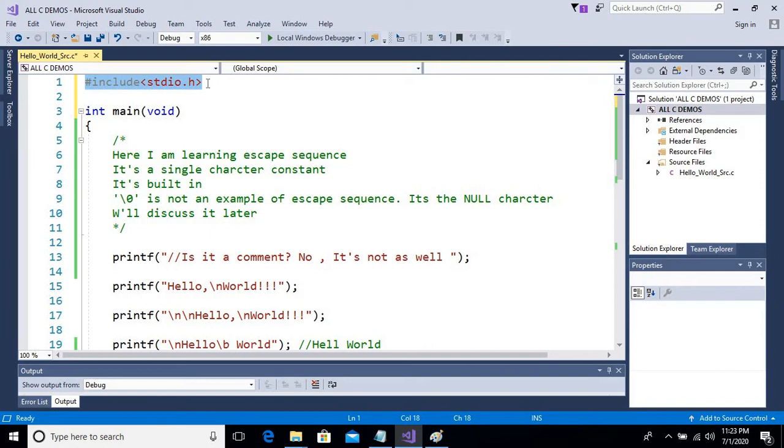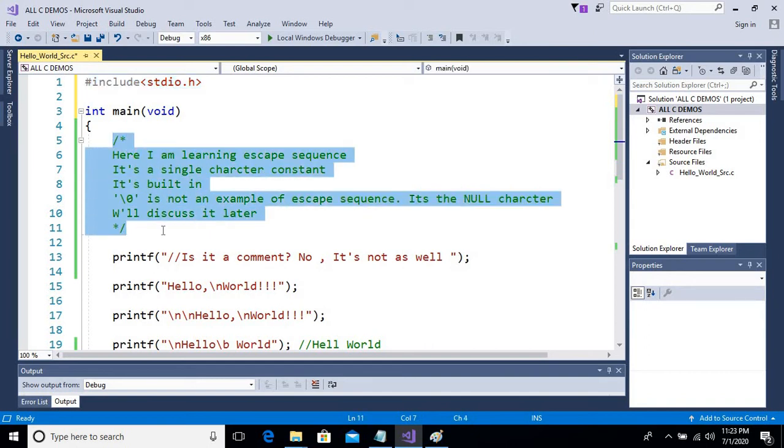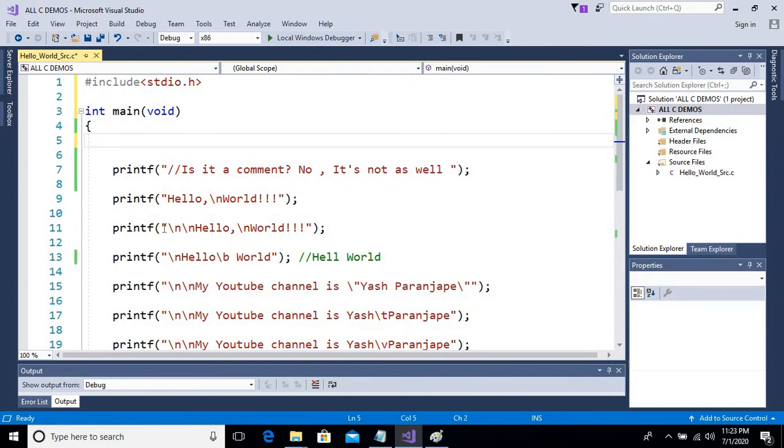Similar to this, one more task that is carried out is that comments are removed from your source code. I repeat, comments are removed by the preprocessor in the process of pre-processing, which is done before compilation.